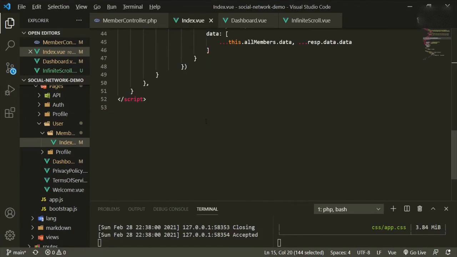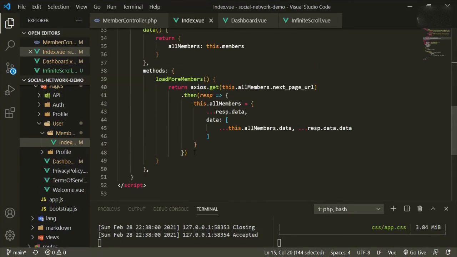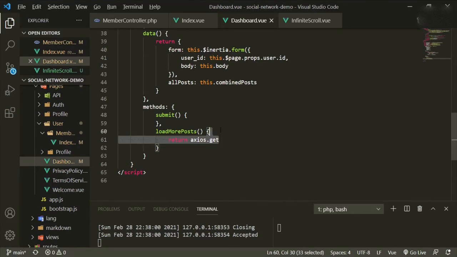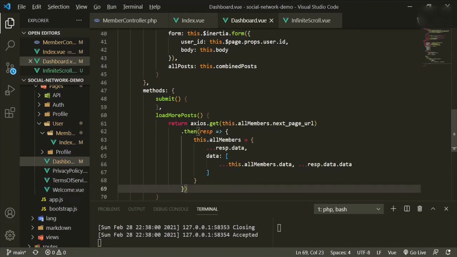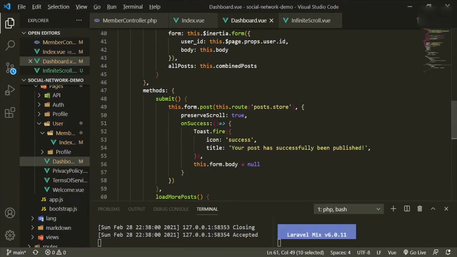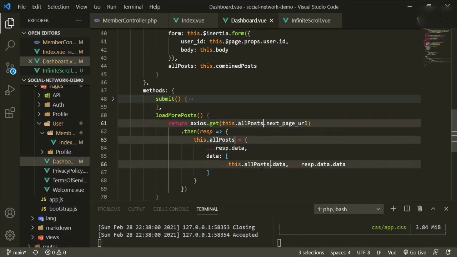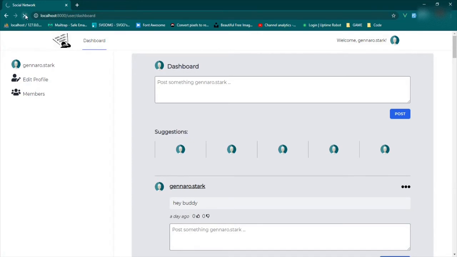Come down here, copy this, and then we can just paste it here. And so now this will be all posts. And let's see if that works. So we'll come back to the browser, we'll refresh.